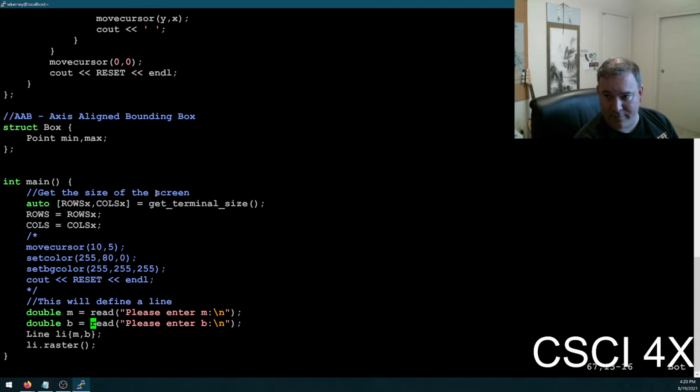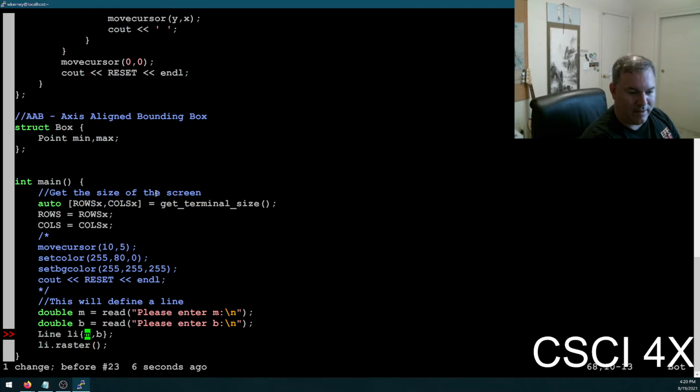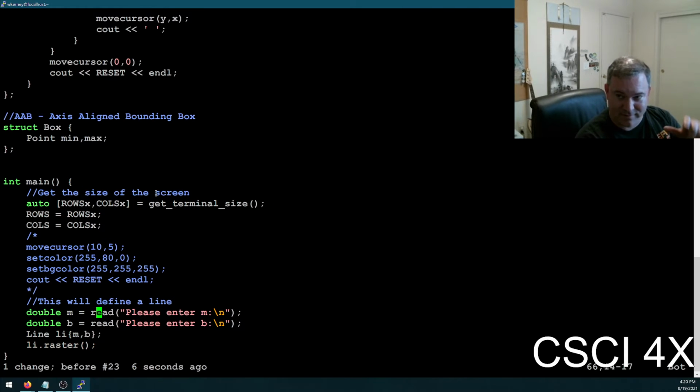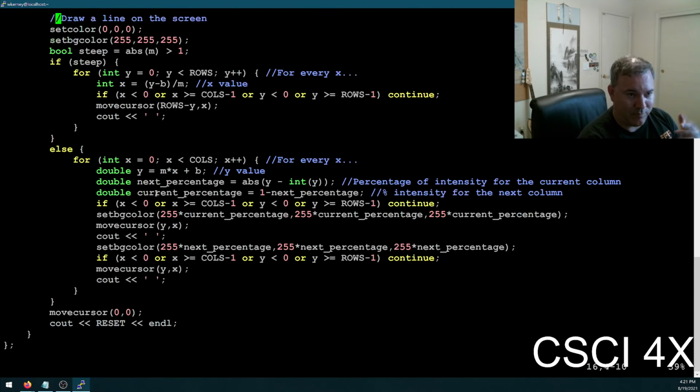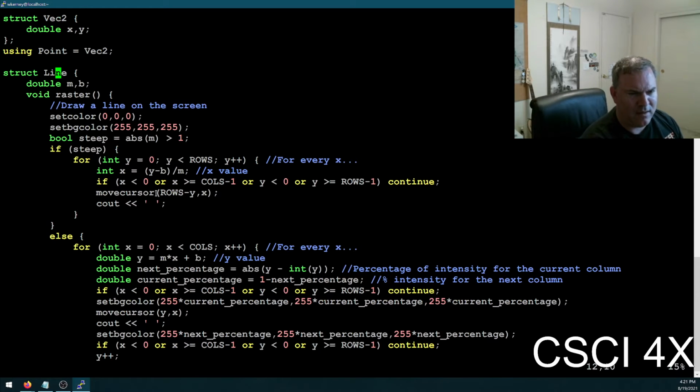Okay, so I'm just refactoring this code so that I can actually do something kind of funny here. Please enter, yeah, whatever. We can actually embed these inside of the thing here. That's fine. Okay, so we're going to read M and B. We're going to make a line out of it, and we're going to draw the line. So it's basically the same code we had before. We're just kind of putting it into a class.